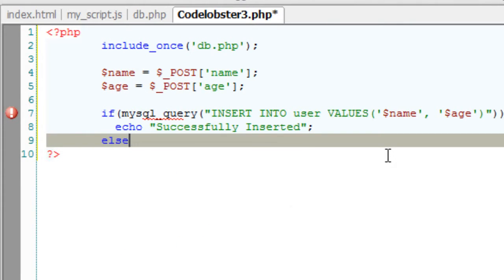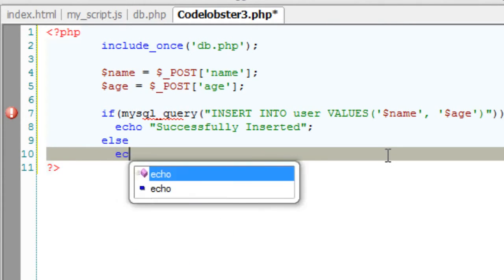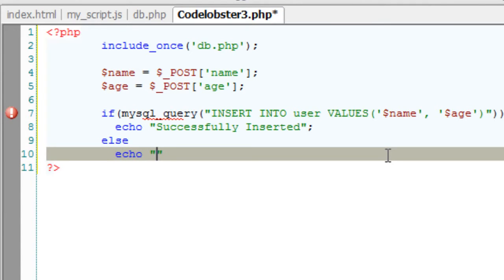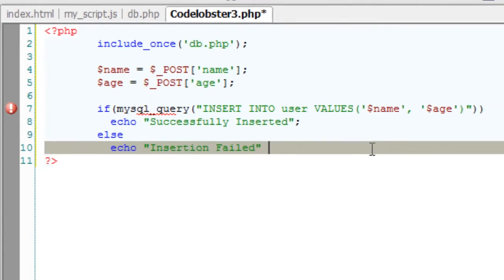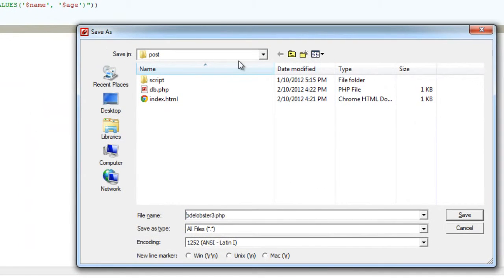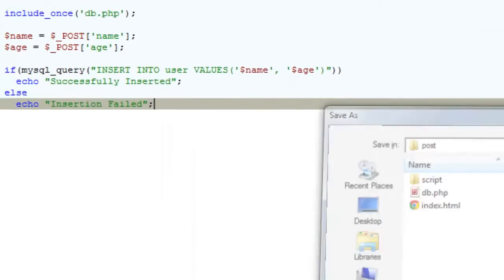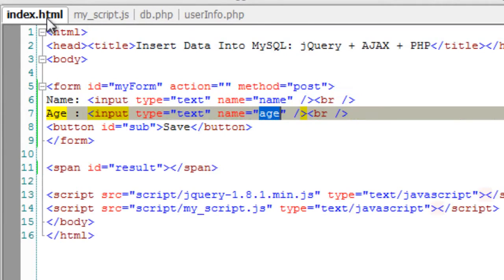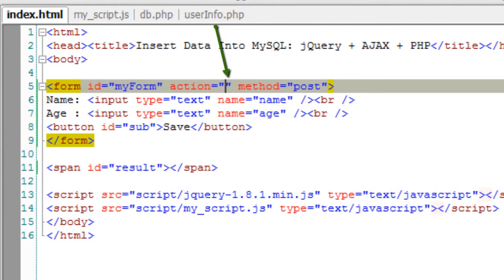If not, I'll say something like insertion failed. So these two things, either successfully inserted or insertion failed, will be returned to our script, that is the script we would write next.